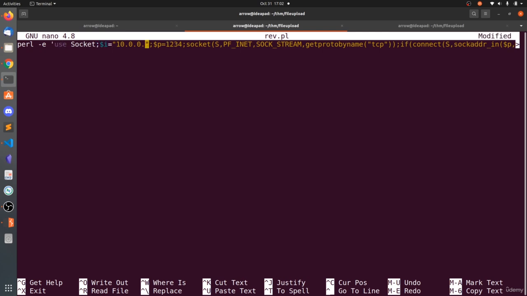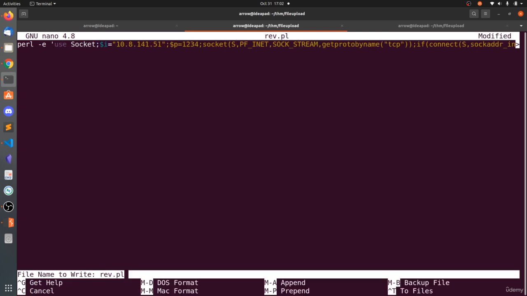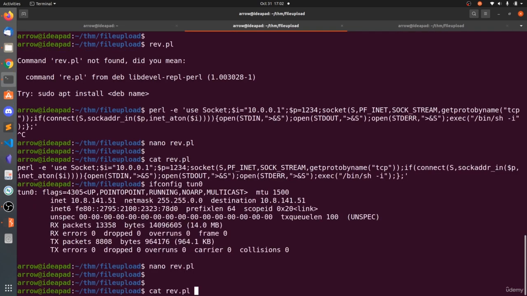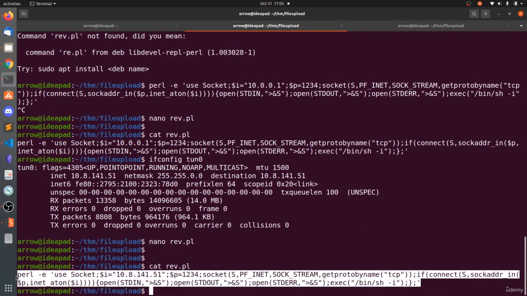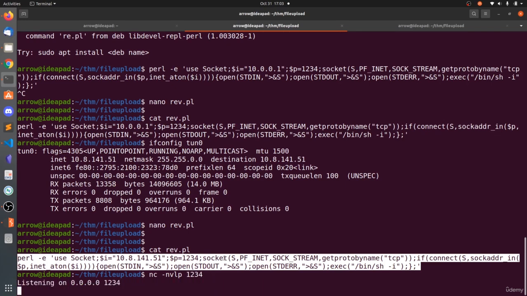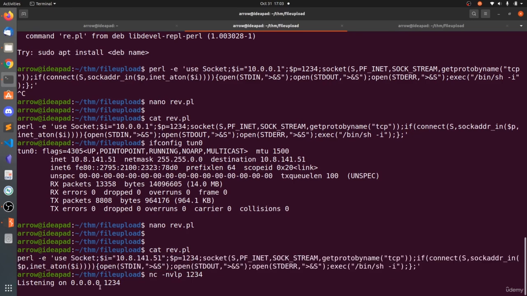So let's say the IP address. What you need to do is copy all this payload, and let's start the listener using netcat, listening on port 1234. With 0.0.0.0, that means we are listening on all interfaces. Let's change this, switch to perl, paste this perl reverse shell and hit enter.